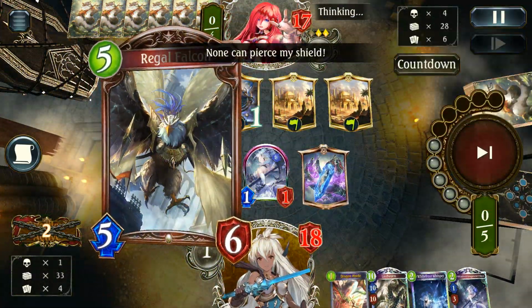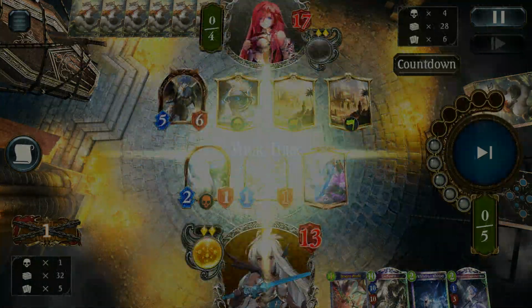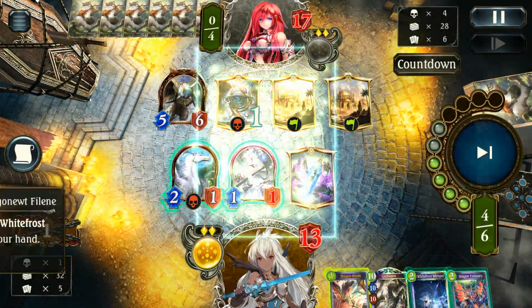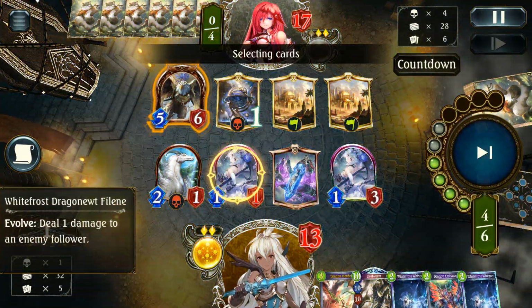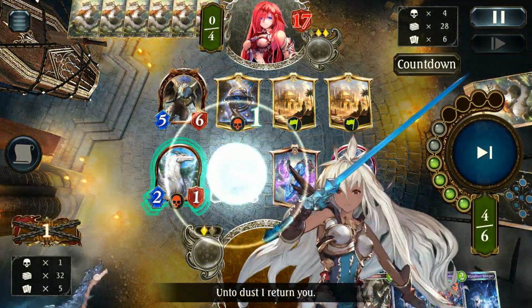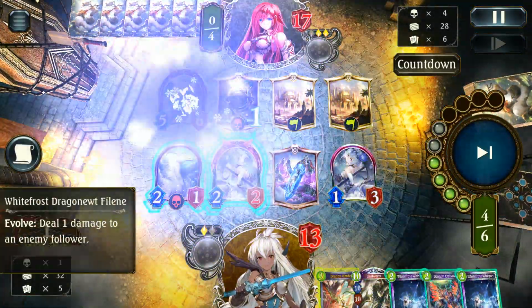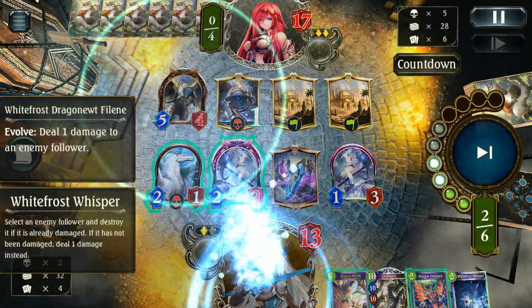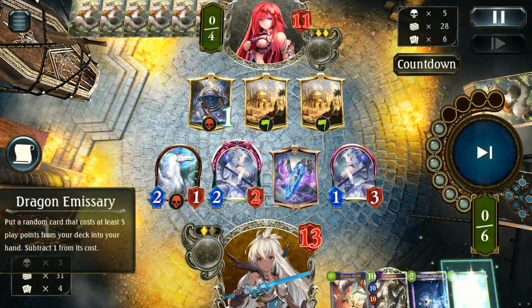So here is the Regal Falcon play. Still going face again, not a surprise. I can't really blame them. I just try and set up a little bit of board. Probably could have done that better, to be honest, going with like Dragon Horde or something, but this was still a pretty respectable play and one I was glad to take. So we've got a good chunk of damage in.